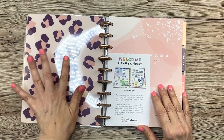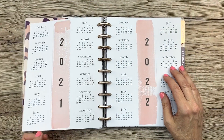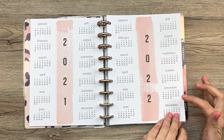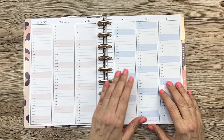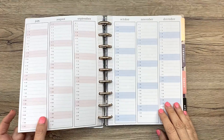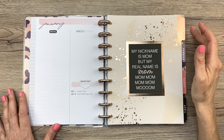In here we have this really pretty pink and purple leopard print. Hello, Mama. This calendar looks a lot different from the last ones I've looked at — really, really pretty. 2022 is coming, it's crazy. These are the year-at-a-glance pages; it goes from pink to blue. I think it's going to be a pink-blue-pink-blue switch for the monthly and weekly pages.